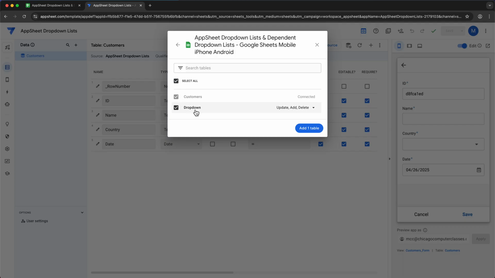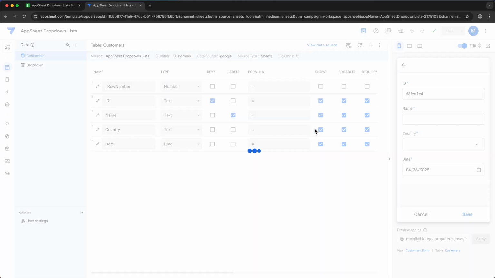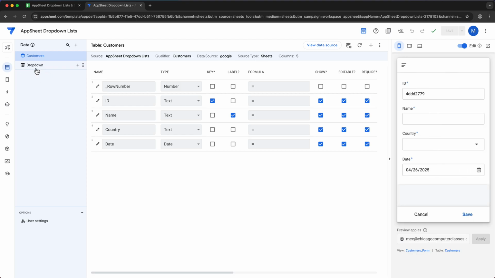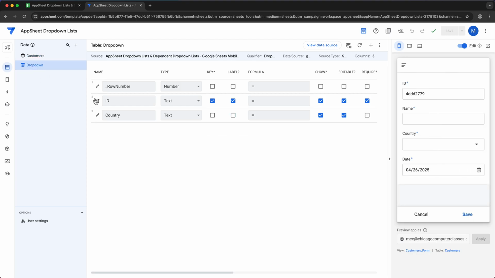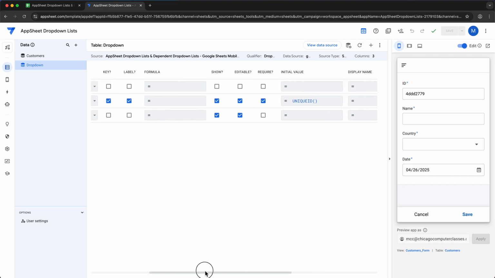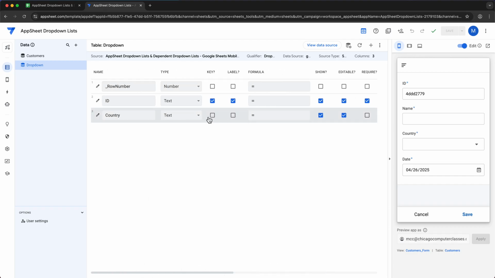And this time we want to pull this drop down, and I don't want this to be something that you can modify in this app. So I'm just going to go here and do read only. If you want it to be something you can modify in the app, you can leave it not read only. It doesn't matter. I'm going to add this table. Now we're going to see that drop down is going to show up here. So if I click here on this drop down, this is that new one. And again, ID should be automatically now our unique ID, which is great. And we have our country as text.